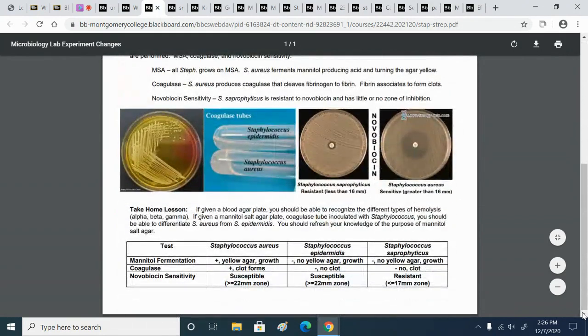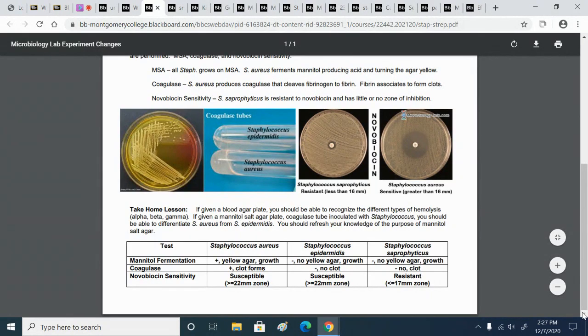So then we did skin and staph identification. The idea was to see what type of staphylococcus you have growing on your skin. And we were using the traditional 3-species classification: Staph aureus, epidermidis, or saprophyticus. You would have taken swabs and swabbed part of your skin and then inoculated an MSA plate. We already know that we can differentiate Staph aureus from the other staphs because Staph aureus ferments mannitol and turns the agar yellow. So the MSA plate was the first test.